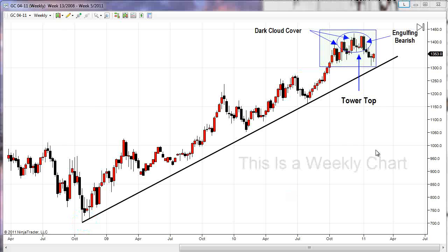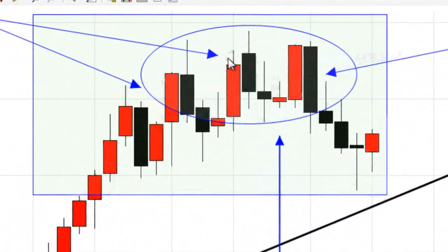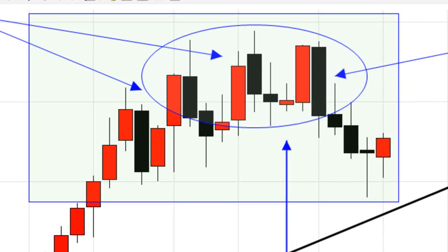Now, we are looking at a daily chart, and the interesting thing on this daily chart is that if we take a look at the formation that we see, this is the chart. Of course, these are living charts because they continue to grow, but this was one of the charts that I used for my Kitco commentary this week. But if we take a look, let me go ahead and blow that up for us, traders. If we take a look at how this market came down, I think you're going to find something fairly interesting in this chart, and that is this 3-candle configuration.